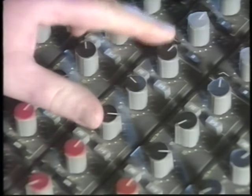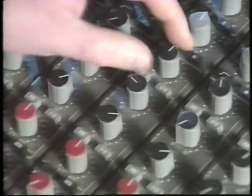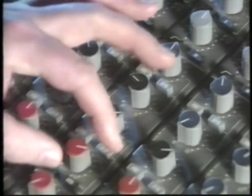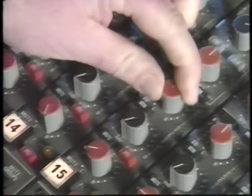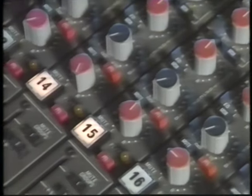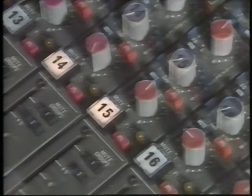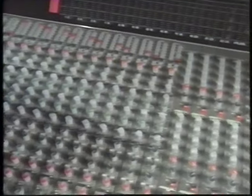This little section here is for auxiliary sends, which are normally used for echoes and effects units — switchable to allow you to use up to six effects on three knobs. A pan pot here so you can pan from left to right in stereo. At the bottom is a monitor cue send section, which allows you to get a different balance on the headphones to the one you have set up on the faders on the desk — this also has a pan pot to change the stereo image in your headphones. The main stereo pan pot is just above the main fader, with a mute button — which is a glorified on/off switch. And of course one of the most important things here: the fader. You don't need to get too technical with EQ — there are no set rules. Basically, you just fiddle around until you find the sound that you like and use it.